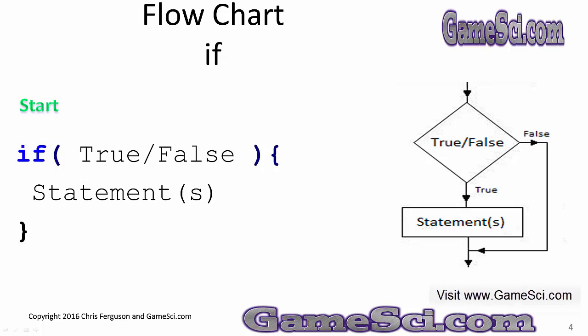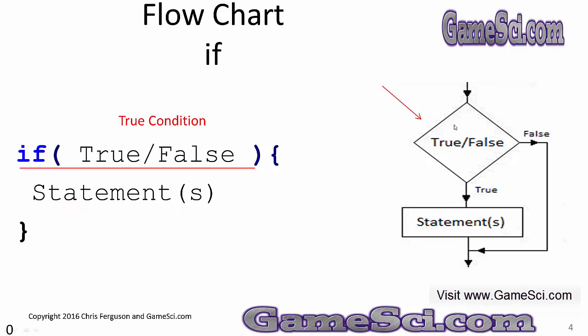Let's see what a flowchart is and what a flowchart does by once again tracing some code. What I have over here is what I call generic or pseudocode. This is not executable code. This is not something you could type into an IDE and have it run. It's a generic piece of code or pseudocode that illustrates the example of an if statement. I'm going to draw lines here to show you how the if statement corresponds to the generic flowchart for the if statement. We already know if some true-false condition is going to occur, we're going to decide to execute this code or not execute the code.